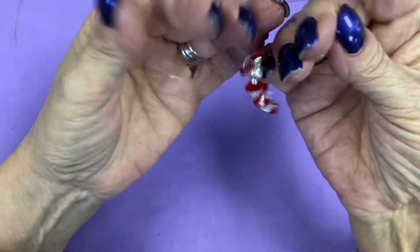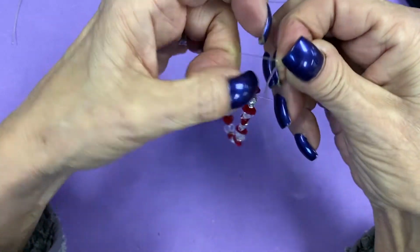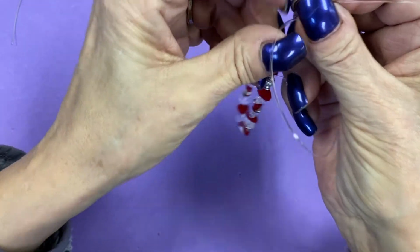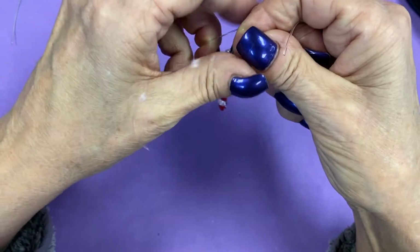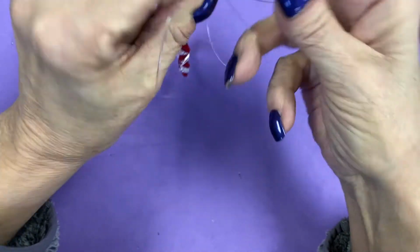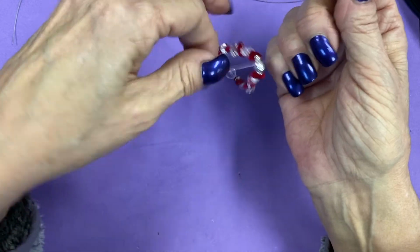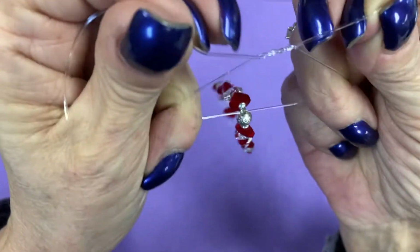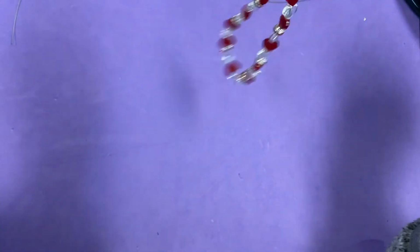Now we don't use glue here on our kits, so what I do now is I just repeat it one more time. I do my overhand knot, pull tight. Now I have both of these. One's under, one's over. I'm going to take this one under here. I'm going to take my other side. Check. I always hold it up and check. 4 are there, one's facing me, one's away from me. Pull tight.